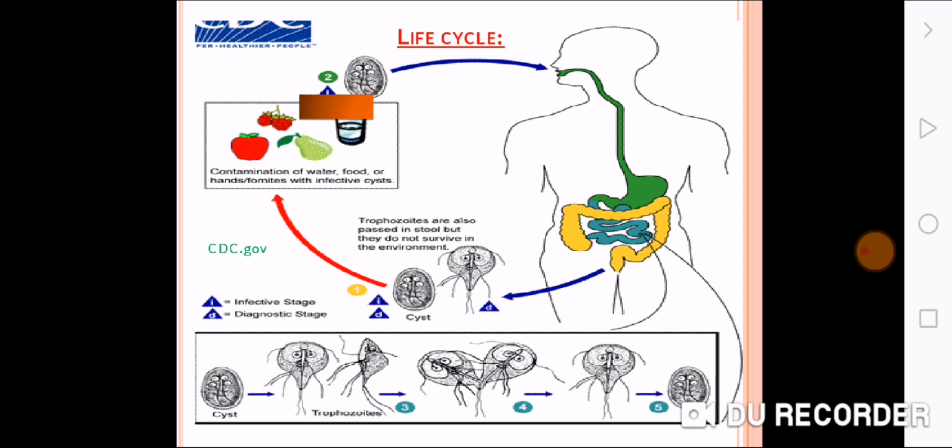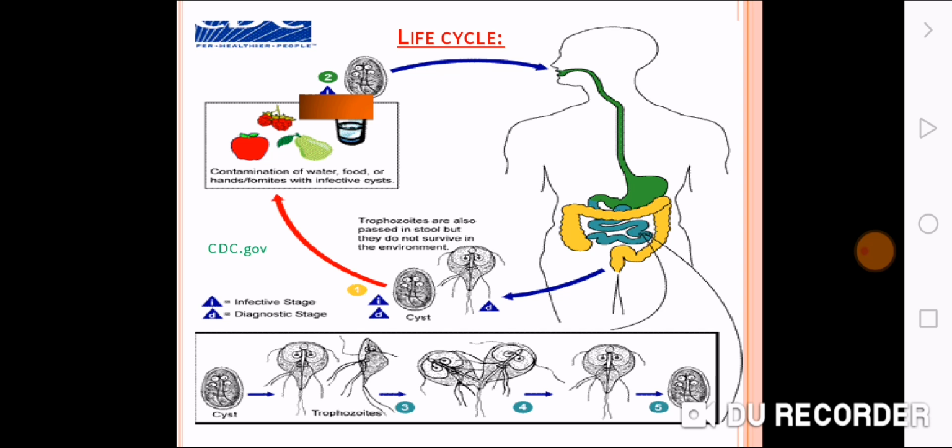And if the stool is formed or semi-formed, it will have cysts because the trophozoites will have enough time to change to cyst. While when there is a diarrheal stool, when there is diarrhea, acute infection, a frequent bowel motion, this time is low, and the trophozoites can be released directly outside the body.